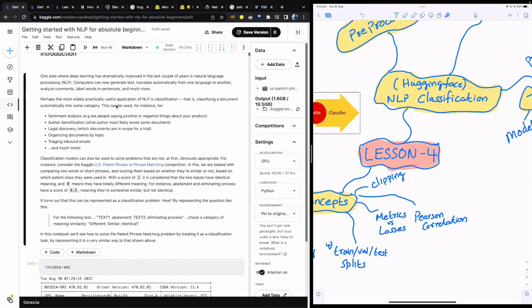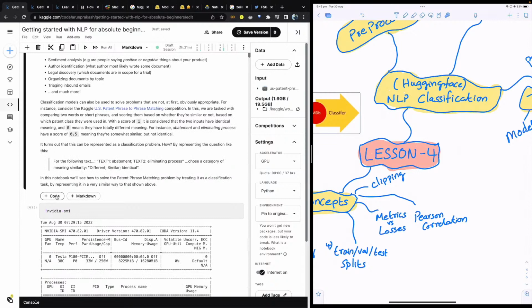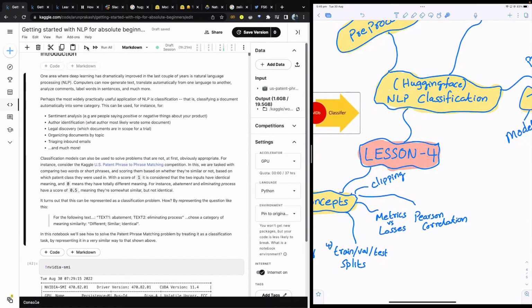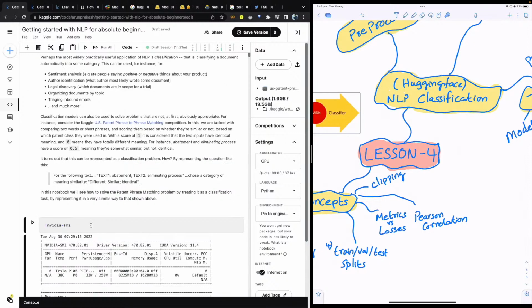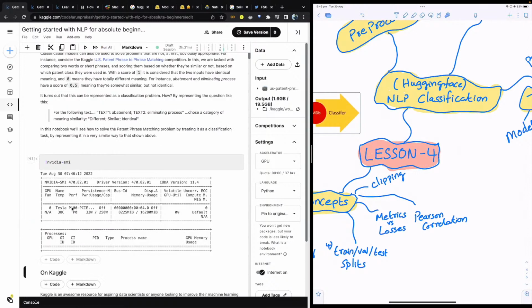So the other things are very similar. You can create lots of different code, and you can also create markdown. To run this, you can click this button. So when I click shift enter, it runs. I'm going to show you this. Shift enter. Here you can see the GPU that they have allocated to me. They have allocated P100 GPUs, which is quite good.